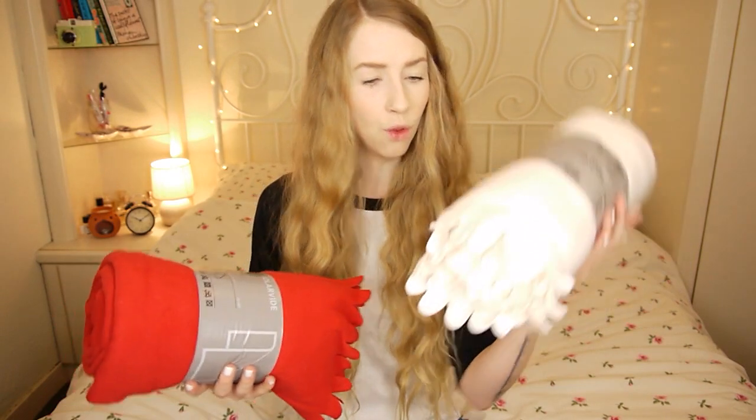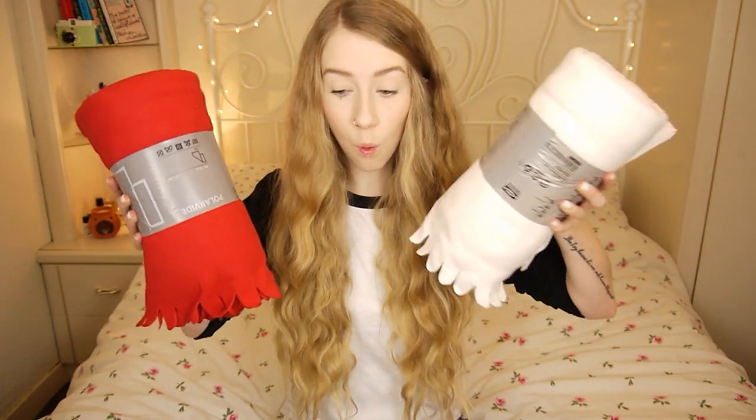The next two things I got are these little blankets or throws. I've got one in red and one in white. I thought they'd look really nice over my new bedding — they're scalloped on the edge, really soft, and it means me and the dog won't fight over the one throw that I have.